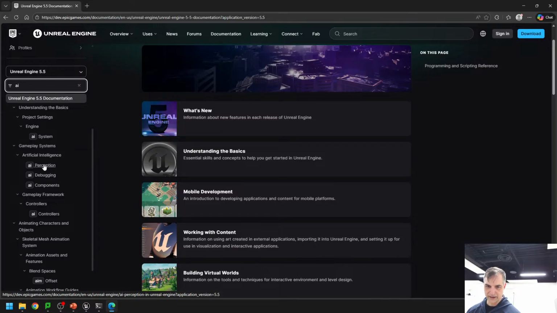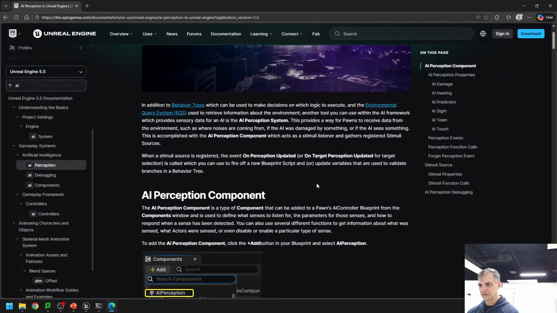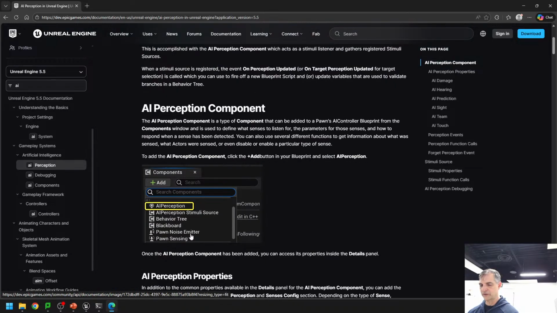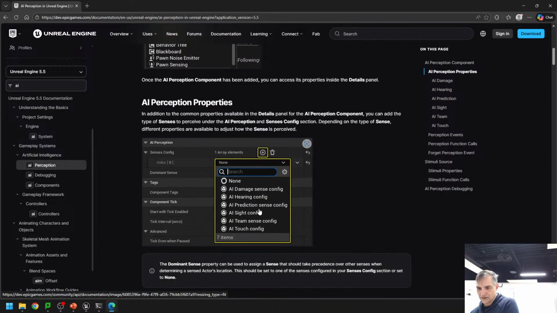I want to look at that. Here's my perception system, AI sight and touch and hearing. So in AI perception, there's the pawn noise emitter, and there's the pawn sensing component. This is what I want. But notice it also has all of these things. If I type in AI in here, it has all these things.